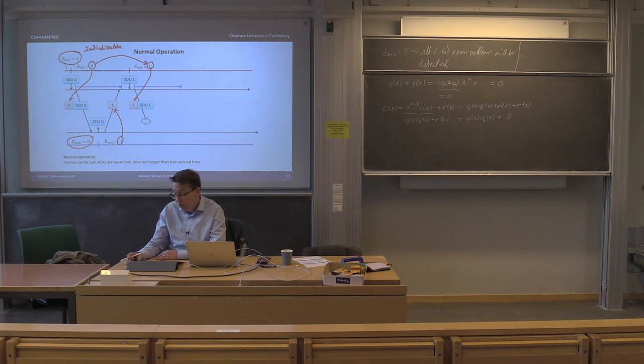A timeout hits here, and then it's transmitted again, and a timeout is there, and then at this point in time, the receiver gets a packet which has a sequence number equal to what it's looking for, and then it will accept it. And then update the sequence number to 0, so R next will become 0, which is put into the acknowledgement. And then the transmitter at this point in time knows, okay, the next frame that is requested has sequence number 0, which means that it has received the one with sequence number 1.